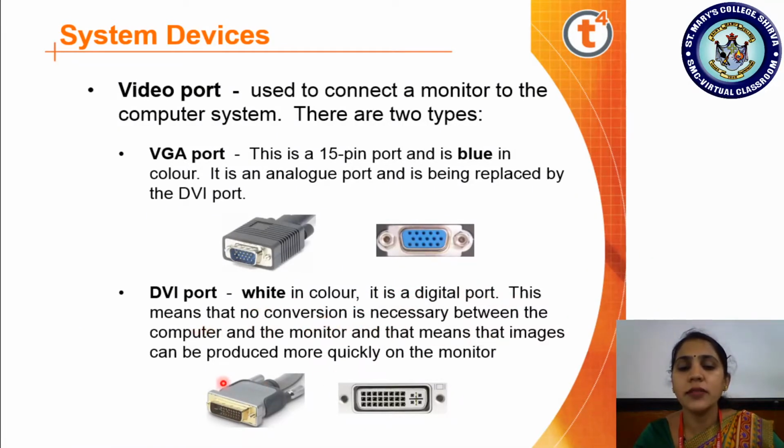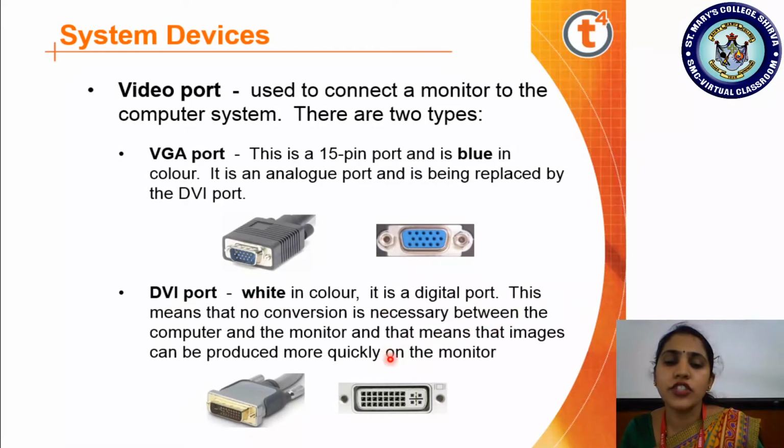Whereas here no such conversion is required when you are using a digital port. It means between the computer and monitor, as there is no conversion process, the digital data are quickly recognized, or by default the conversion is handled in the monitor or the display screen. So that is why they are telling it is quicker than which port? VGA port. Okay, so remember this, the feature of DVI is that it is a digital port which avoids the unnecessary conversion between the computer and the monitor.